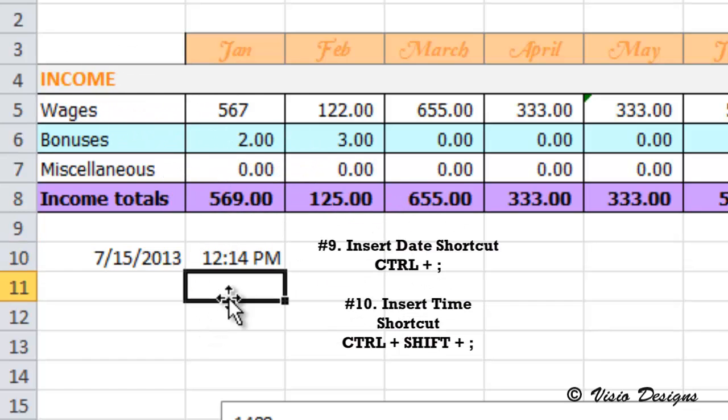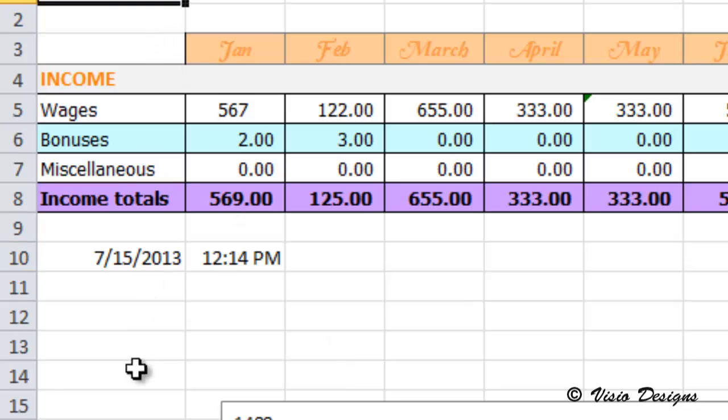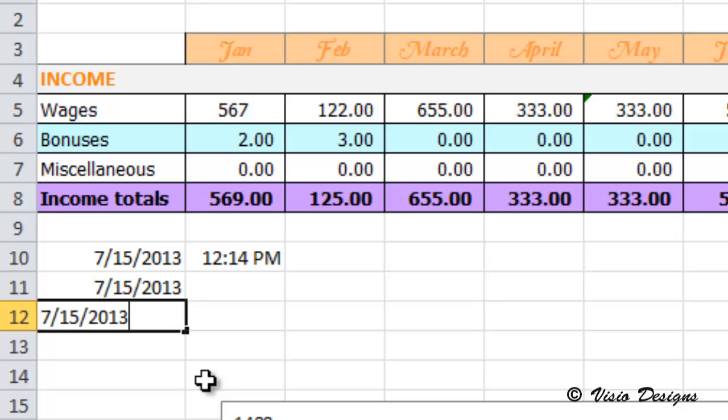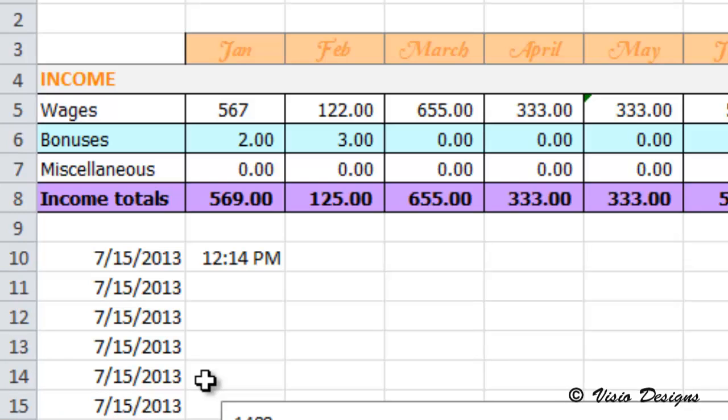You're not going to use these all the time, but if you're creating daily data sheets, you may need the date on every cell that you're working on, in which case you can just do Control semicolon and hit enter. This saves a ton of time rather than typing it all out. There you have the date. This is probably not going to be all the time, but when you need it, it is handy to know the shortcut.